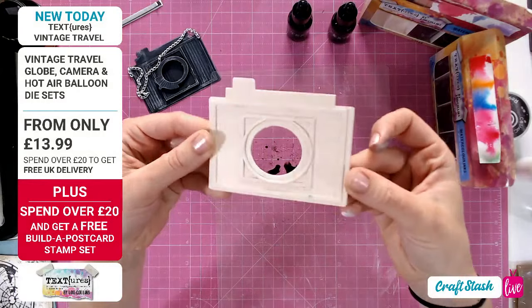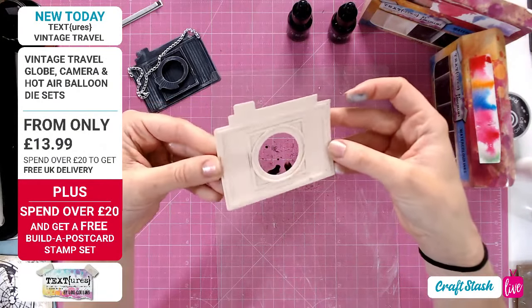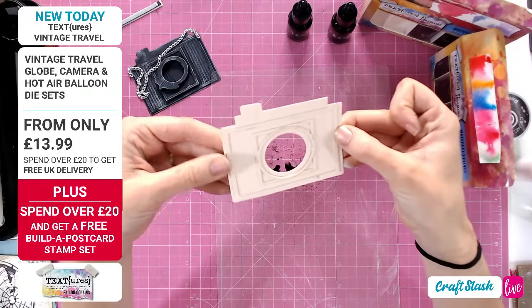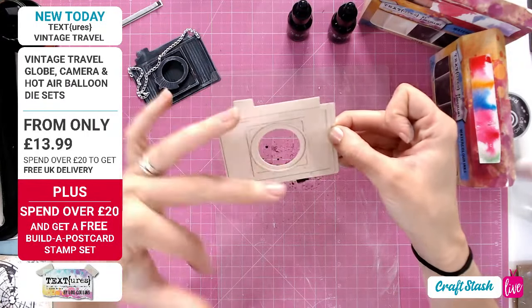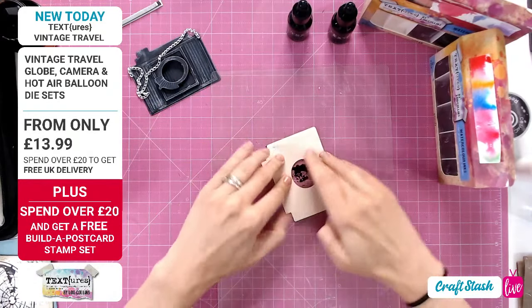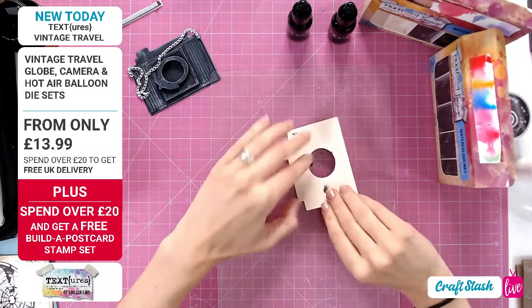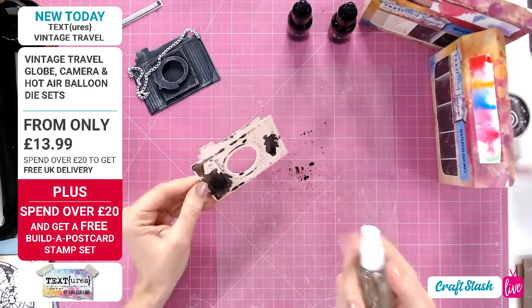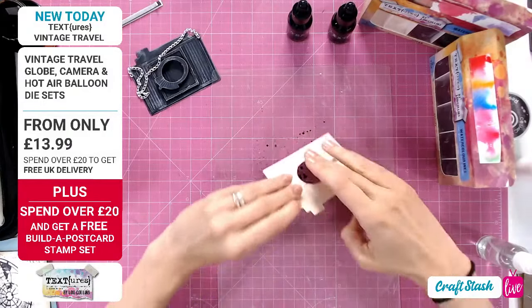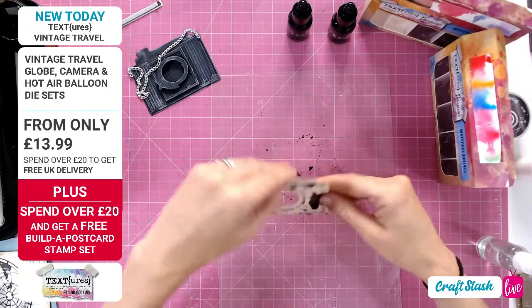So this is a camera I've put together. It's all cream card, so ivory cardstock. I've layered it up. There's no grey board in there, so it's quite flat. I think it was two layers of cardstock for each piece. And I'm just going to press this into that ink. And I'm gonna spritz a little bit more, so I want a bit more water. And sort of smooch as such.